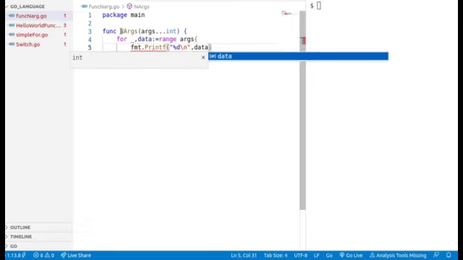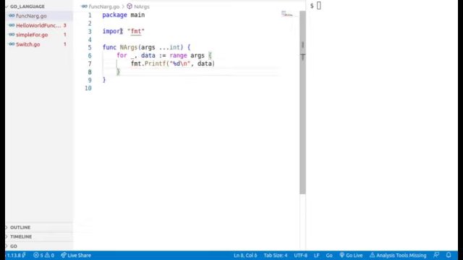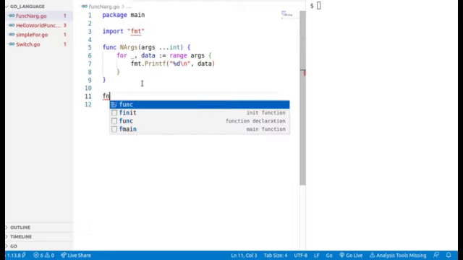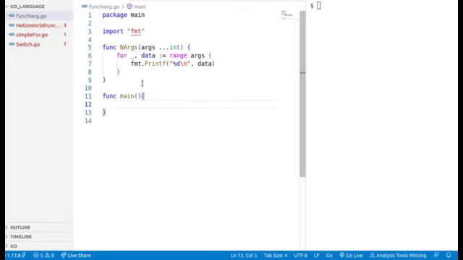Now fmt is imported, VS Code imported it for our program. Now we need a main function where I call anArgs. This is the argument I pass in this function.